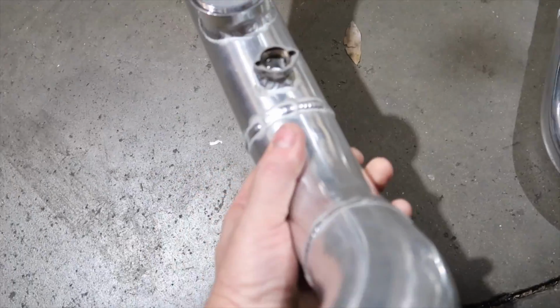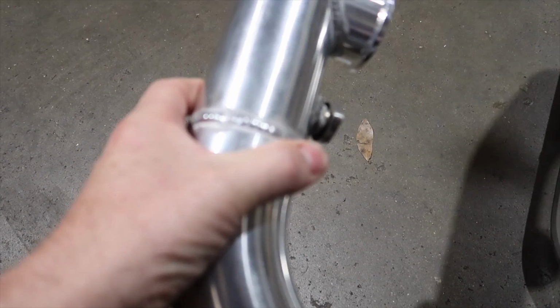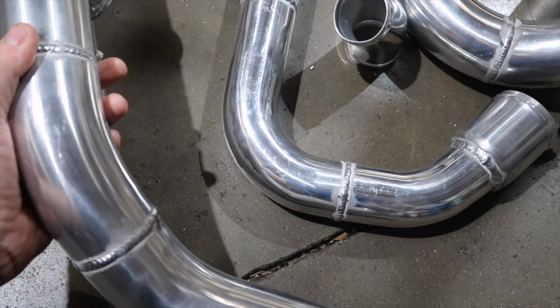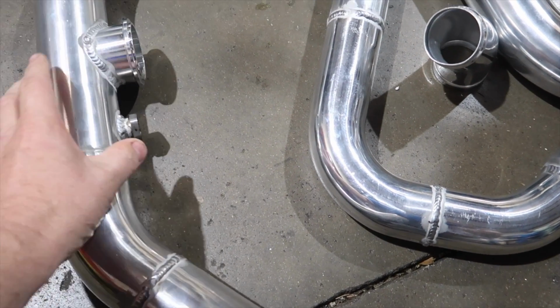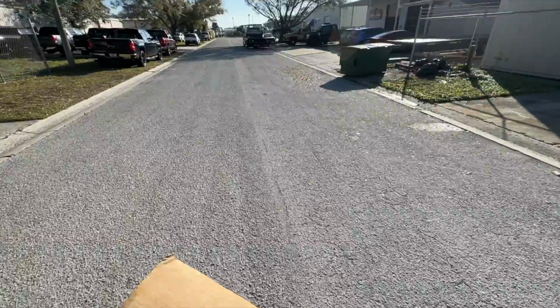So, a few things. Intake air temp sensor in the pipe, and the blow-off valve is right here. It's going to be actually pointing down, so I'm going to be showing you that when we put it back together. Something a little different to what we usually do. I think you're going to like it. So let's get this over to AB. I'll show you when it comes back.